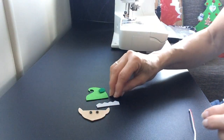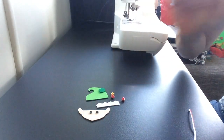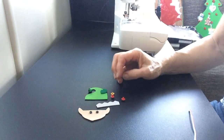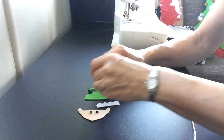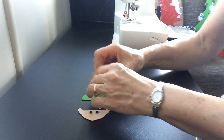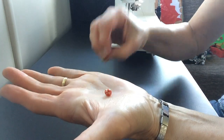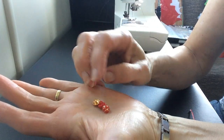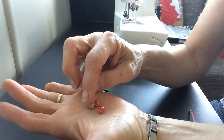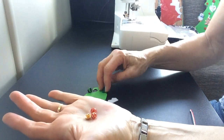And I'm going to put a green bell, we'll see how that goes, a green bell at the end of his hat. And then for the decoration at the end of those leaves, I've opted to put little beads, or they're actually buttons, little shank buttons. So I've got 2 red and a gold there, and I'll stitch those on at the base of that leaf.